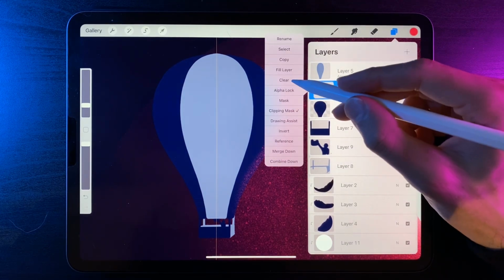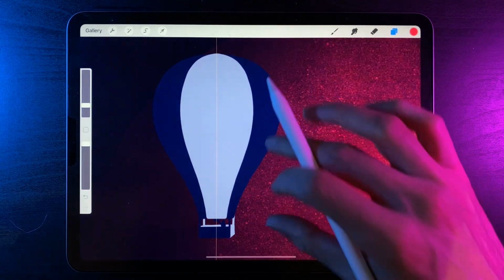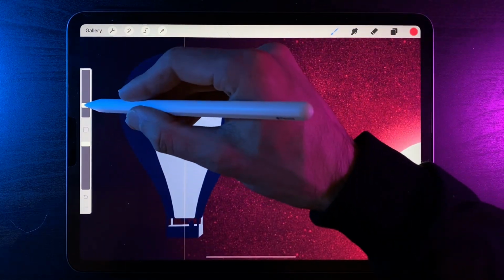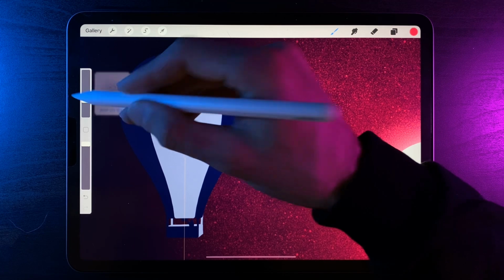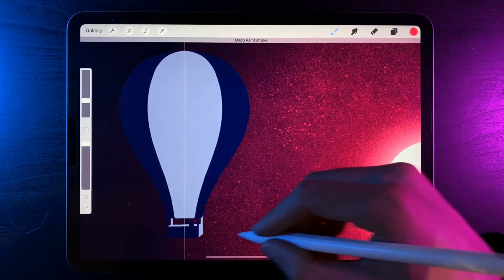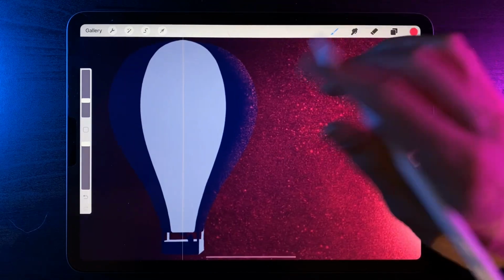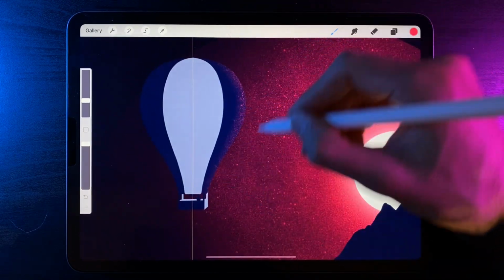So let's clear that layer now. And now what we want to do is we just want to paint in this soft edge here where that light should be hitting. So my brush size, let's go for something around about 10%. I'm going to start at the bottom and just lightly stroke that top ever so slightly. Now that will give us our initial little bit of lighting.